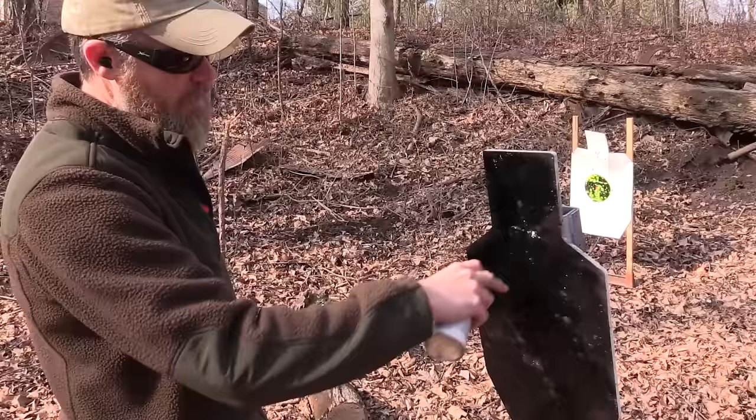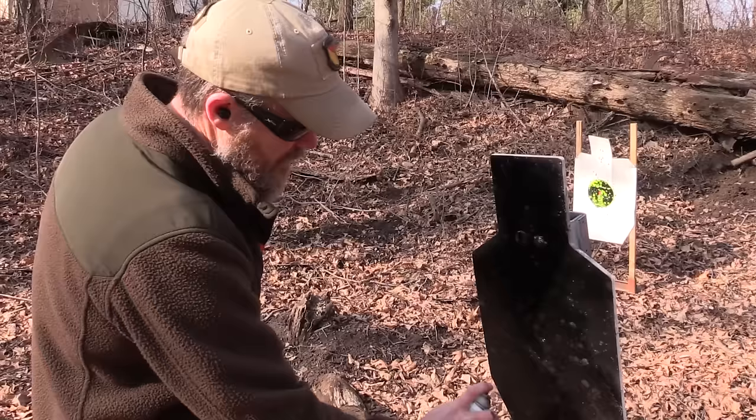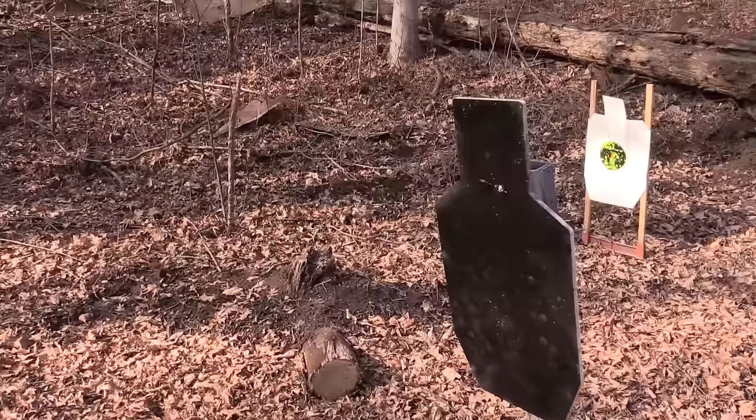Eventually we're going to turn it around — we've got fresh steel on the back, which you can do. We hit one of the carriage bolts that goes through here a long time ago, so we can replace those very simply and they're very affordable. But overall, these little challenge targets do a great job for us here on the MAC range.